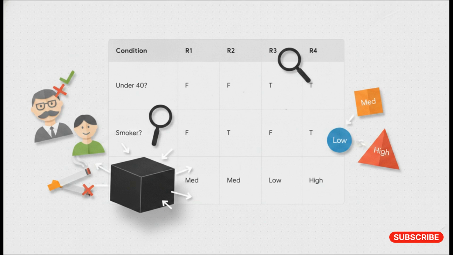Rule 3 shows that being under 40 and a non-smoker gets you the absolute best result, Tier 3, the low premium. However, and this is a big however, Rule 4 reveals the steepest penalty. If you're under 40 and you do smoke, the software outputs Tier 1, the high premium. By just following this table, a tester can flawlessly verify that the low, medium, and high premiums are triggering perfectly without ever touching the source code.